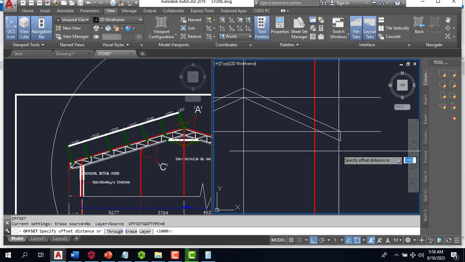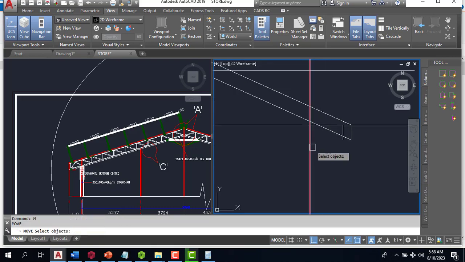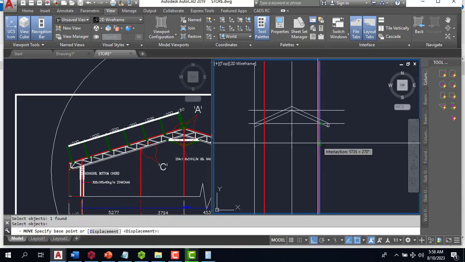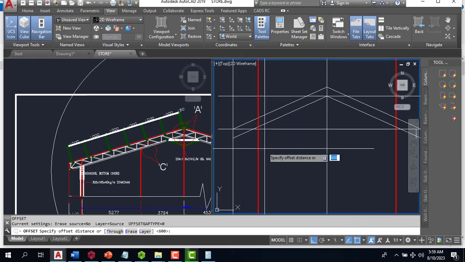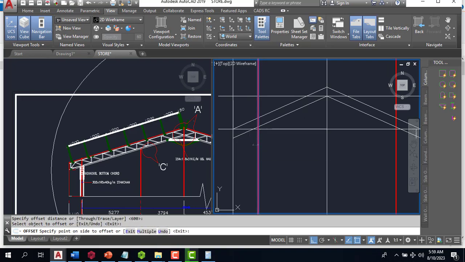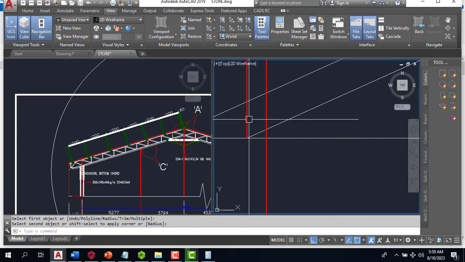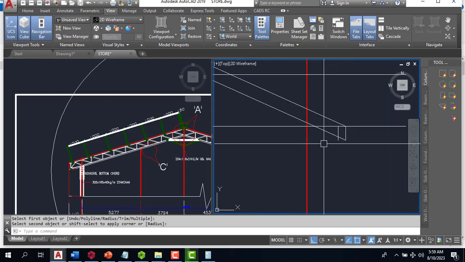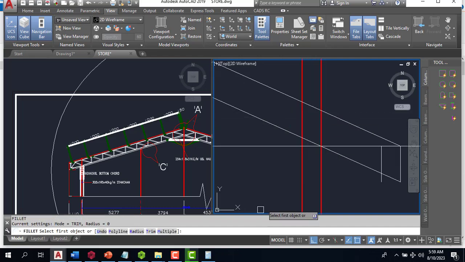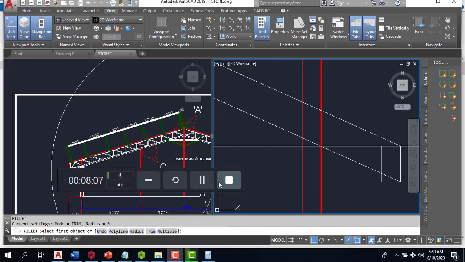Offset 600. So I'm just going to quickly model it.